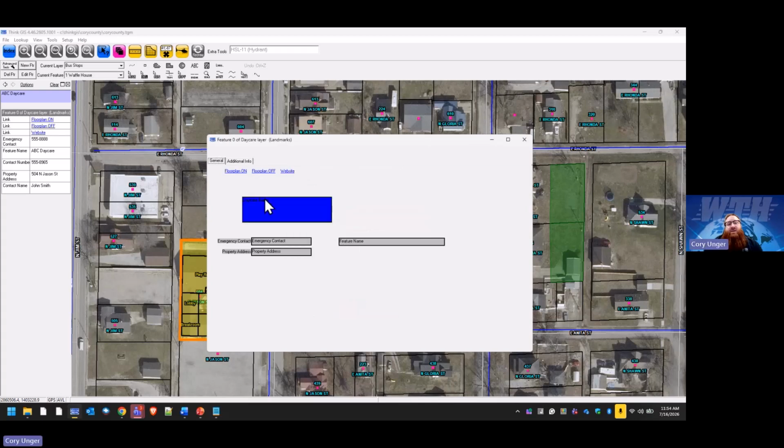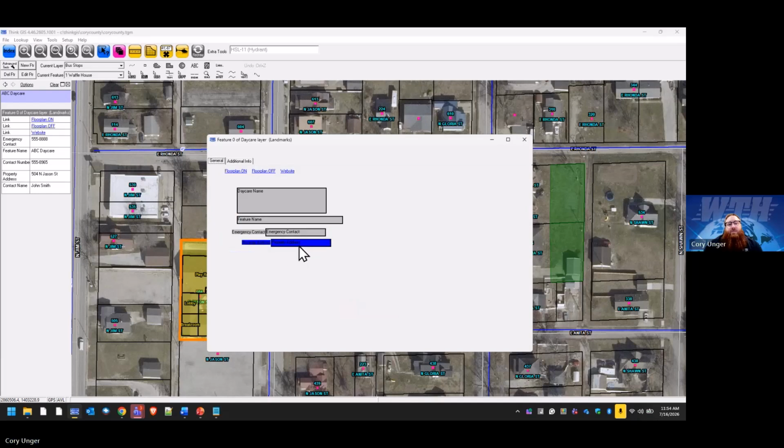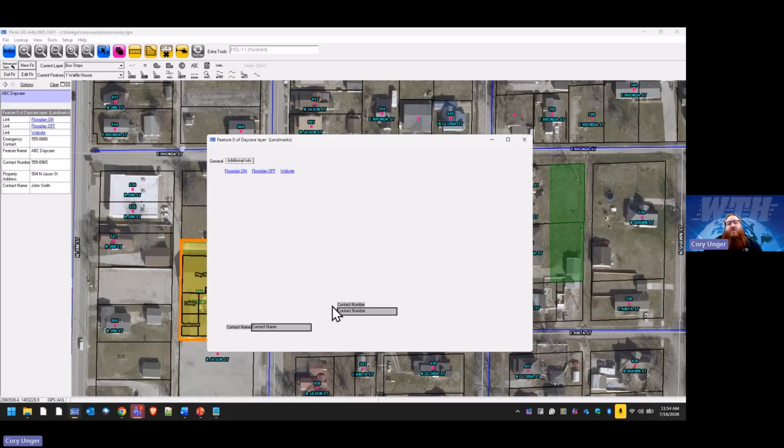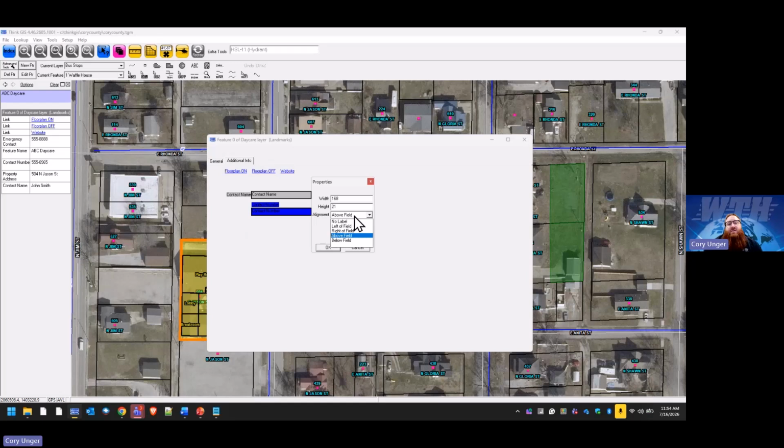And then why don't we fix this so it looks a little more normal. So line those things up, and then we go back to our additional info. We'll see these came in, and maybe we want to just put these up here: contact name, contact number. Maybe we want to change it back to the left. So those are lined up there. Now let's hit finished so we can see our changes here.